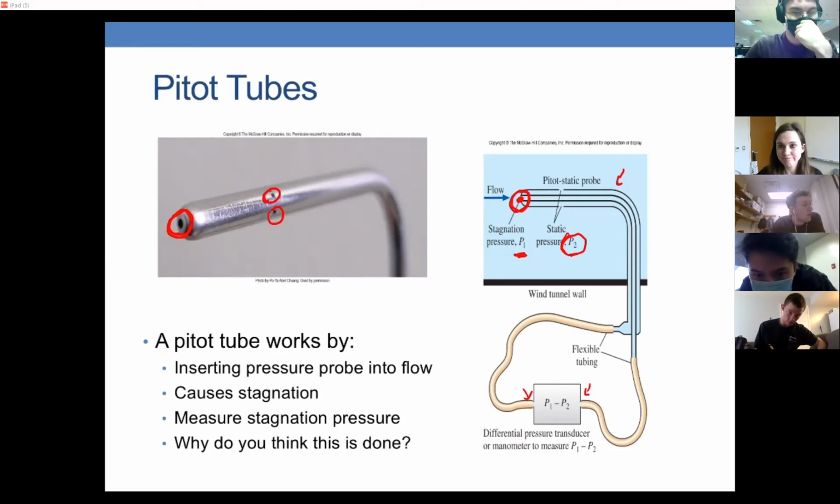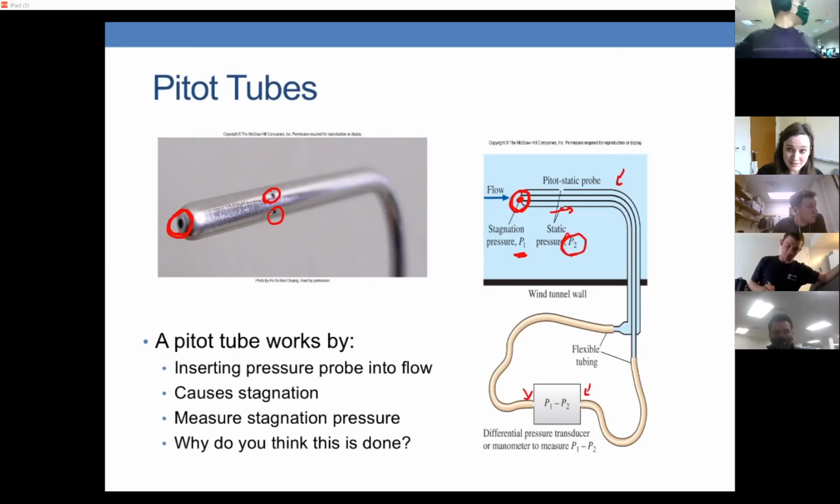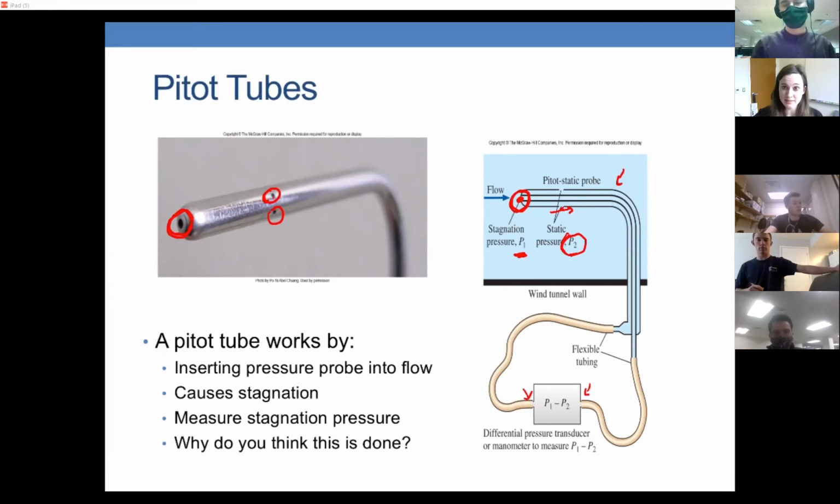But we didn't assume that V2 was 0. We assumed that there was a velocity. V2 will be going this way, sort of horizontal to that circle. We will assume that the pressure right there at the hole is the same, and the velocity is flowing over it. But that doesn't mean that the velocity inside is the same. Inside it could be 0.